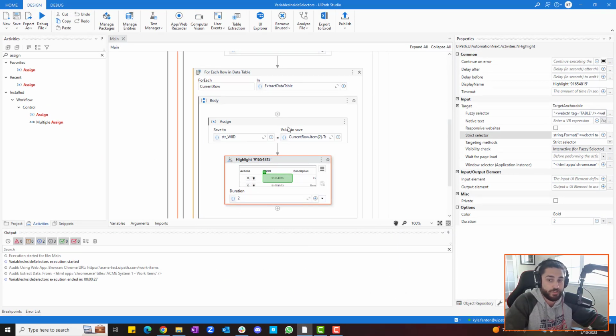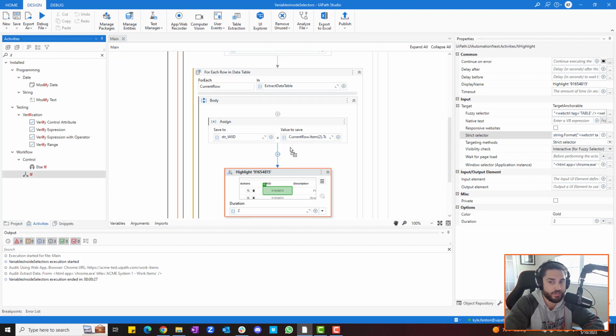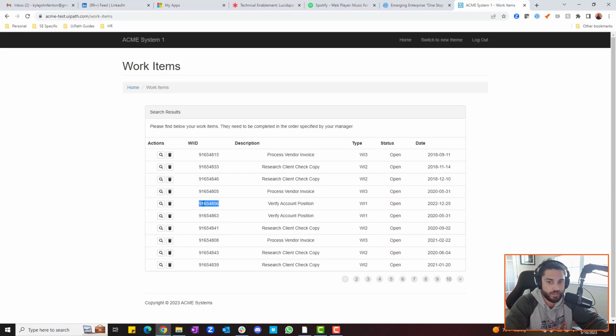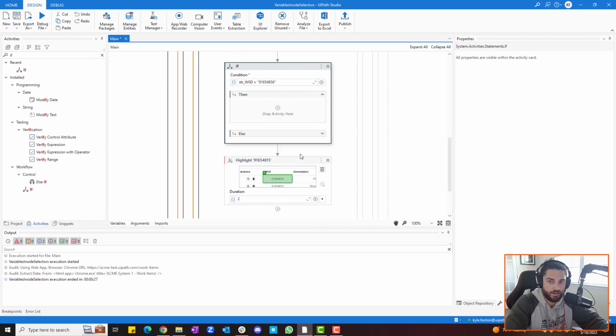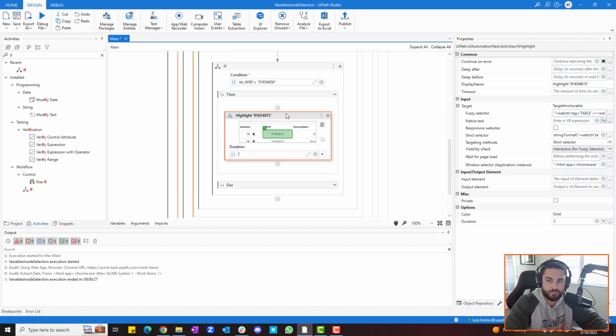Awesome. So as we have the assign, an easy thing to do is, let's say we only want to highlight one specific thing. You can always add in an if statement as well and say if work item ID, and then let's just pull one. Let's just do this one, right? Equals this, then highlight this, right?